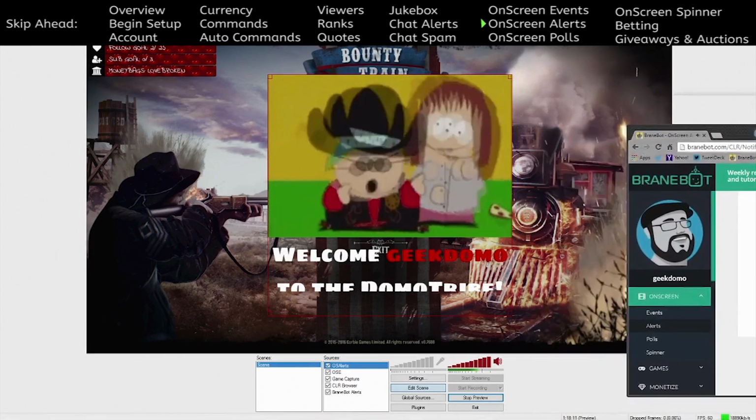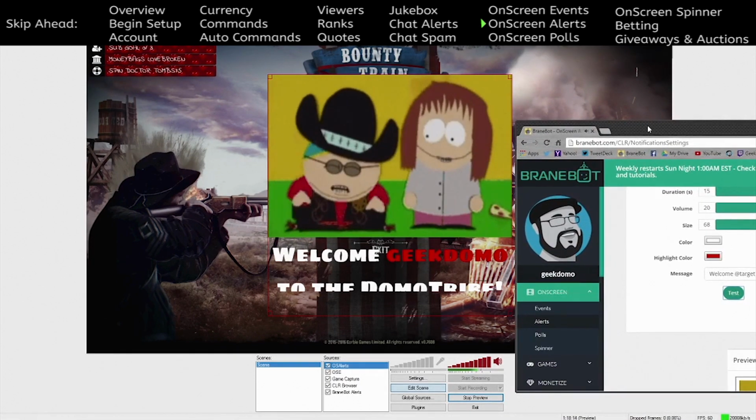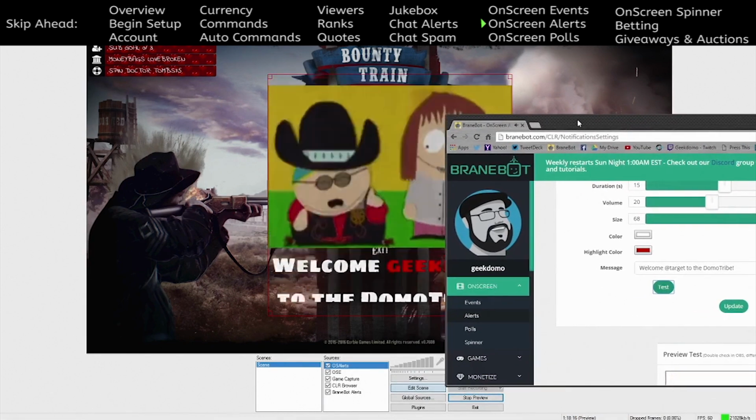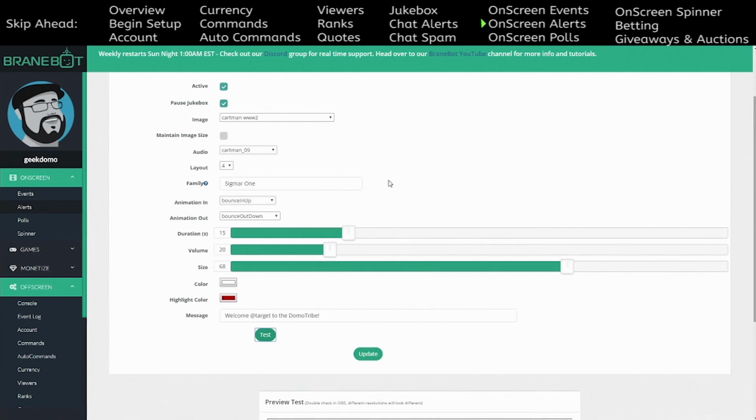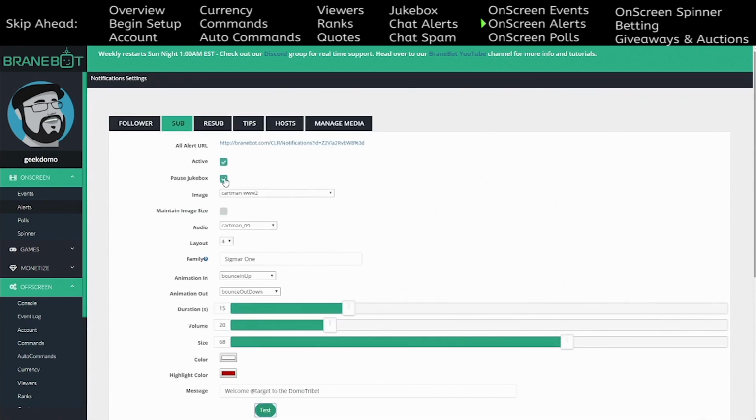Now, if a song's playing on the jukebox, then both of them would be overlapping over the top of each other. So we have this feature here. It's a simple little switch button, but it just pauses the jukebox. You turn that on, and that means the jukebox music will stop. So you're listening to some song in the background, Freebird, and somebody subscribes. Well, before, both of them would overlap each other because you're playing music and the jukebox is also playing. So this will pause the jukebox, play the song, and pick it back up again.